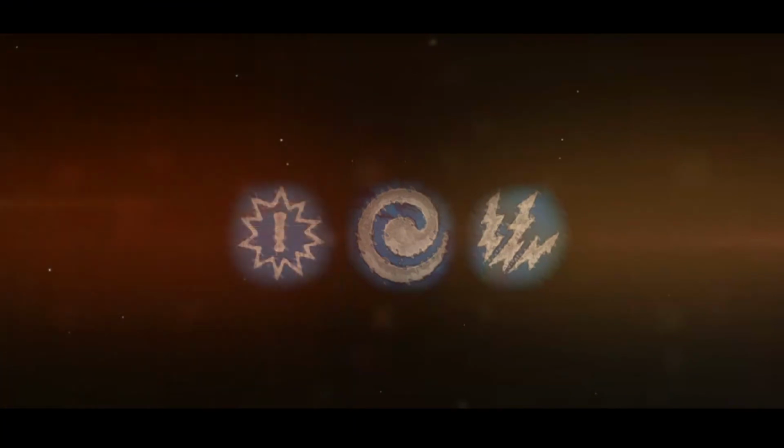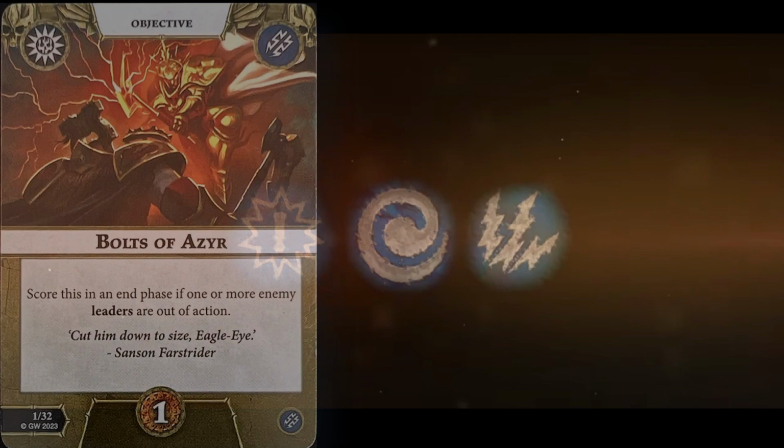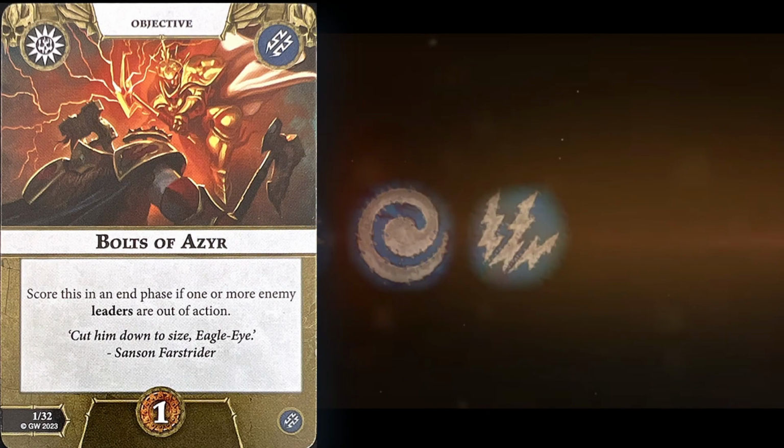So interestingly, here in the objectives part, no 2 glory searches, because we've seen that a lot with recent warbands, but there's no 2 glory searches here. Next up in the end phases we have Bolts of Azure. Scores an end phase if 1 or more leaders out of action. Really boring card, and it's just 1 glory.